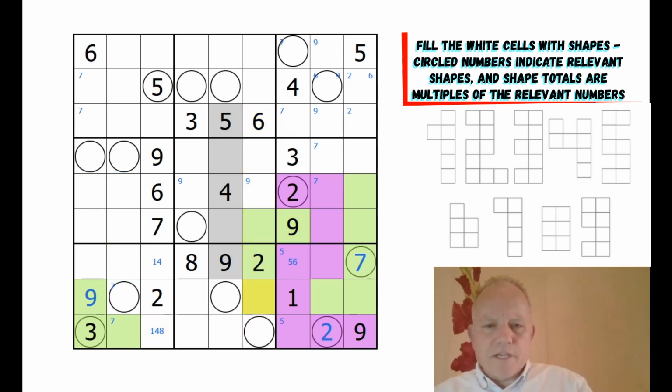So this is part of the green shape, which therefore must come down another 1. It's either a 7 or 1. But I don't know whether this cell is green for a 1, blue, purple for a 2. Oh no, we do know it can't be purple for a 2, but it could be part of something above. So this is 1 or 7 down here. Both work at the moment. In fact, 1 must be in this bottom row somewhere, and therefore up here.